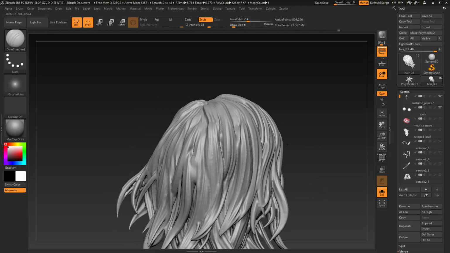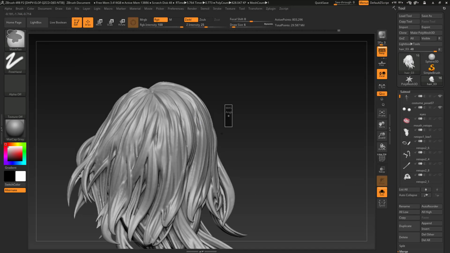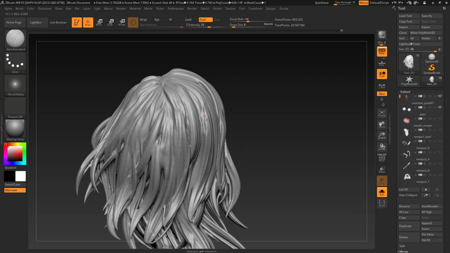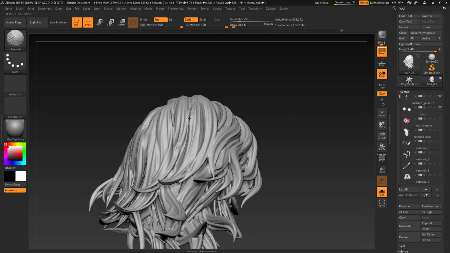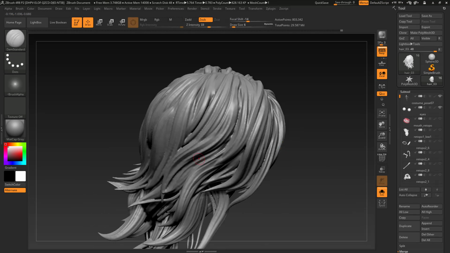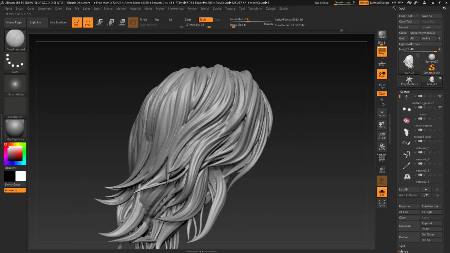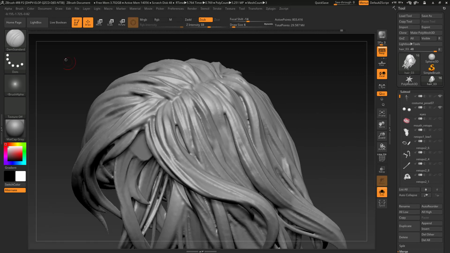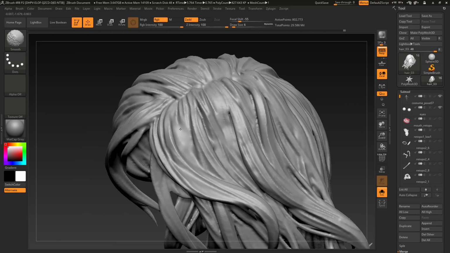Sometimes the DamStandard brush seems like it doesn't want to apply the stroke, but it's just because maybe the thickness of that area is too small. And let's fill that gap there.